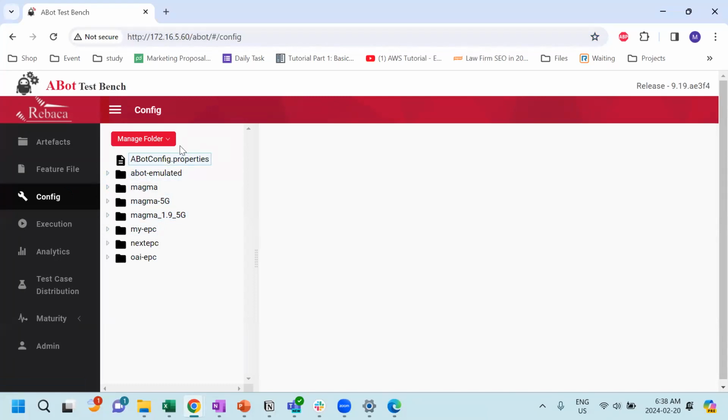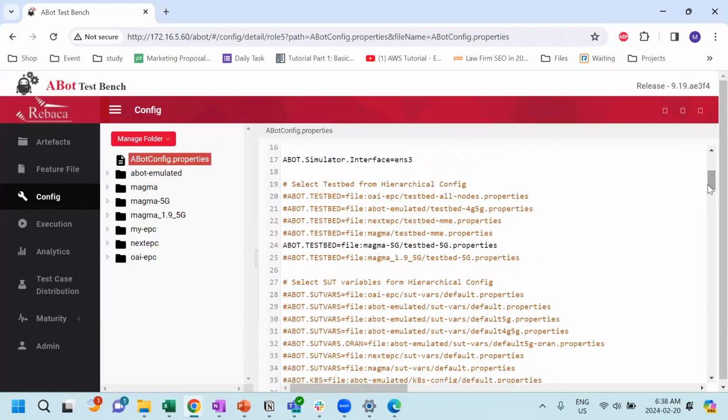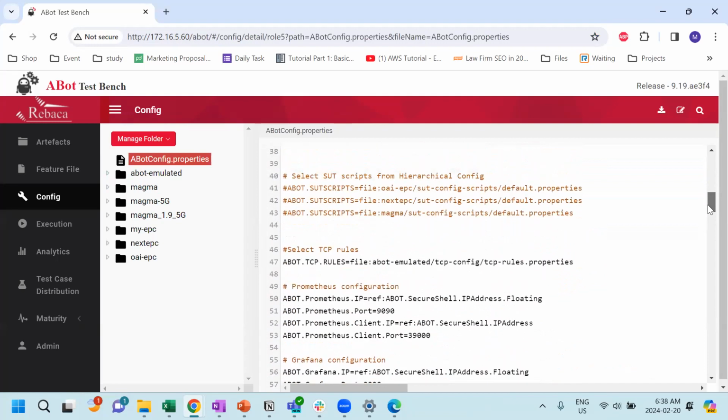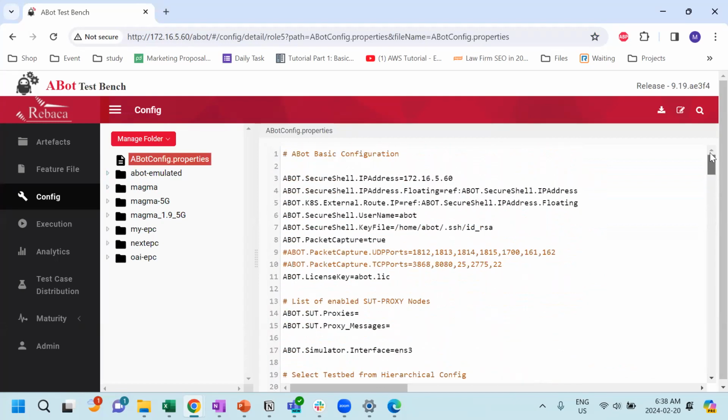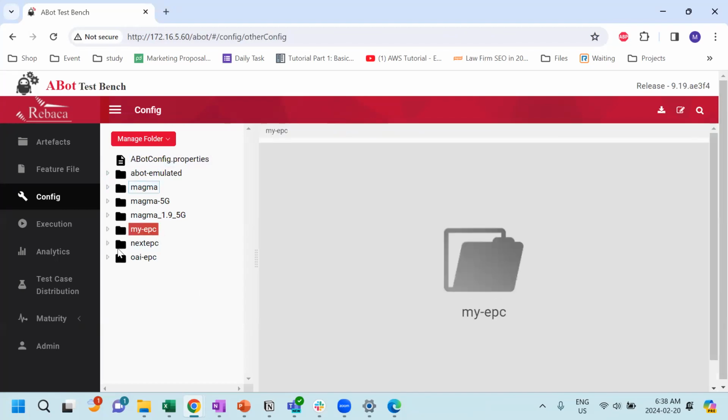We can see the main configuration we are using currently, that's set up for the Magma 5G core, and it's right now connected, but you can add different types of configs to it.